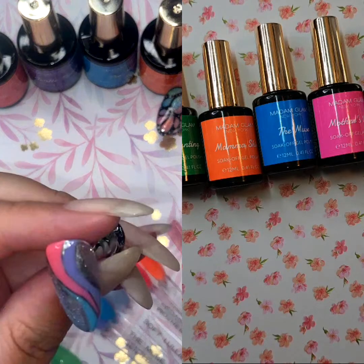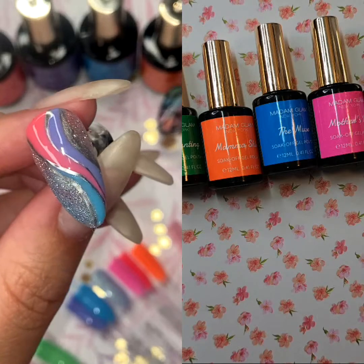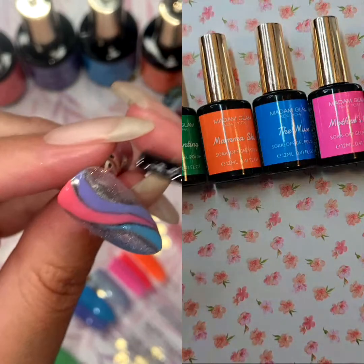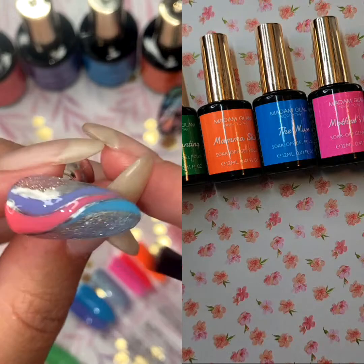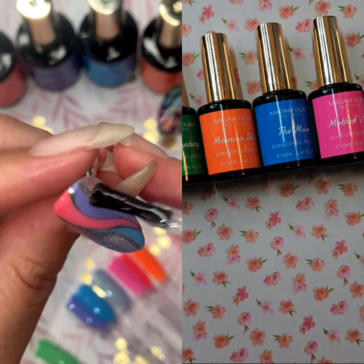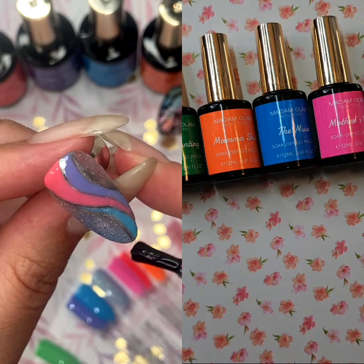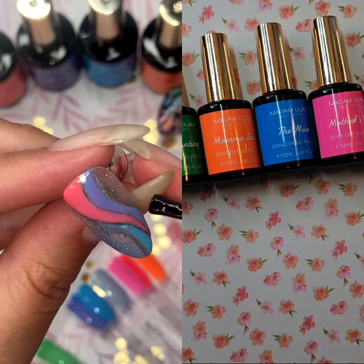Well, that's the thing. I was so afraid. When I had my reactions, I was so terrified of using any products, and it was almost 70 days that I wasn't able to put anything on my nails. So when I tried my first Madam Glam manicure, I was so scared because I had just had such horrible reactions, not with them, but with another company.